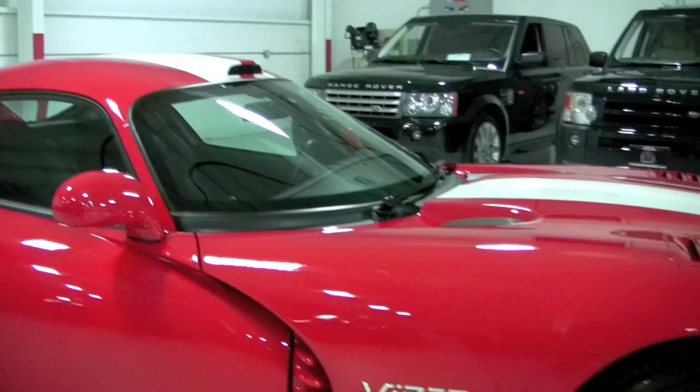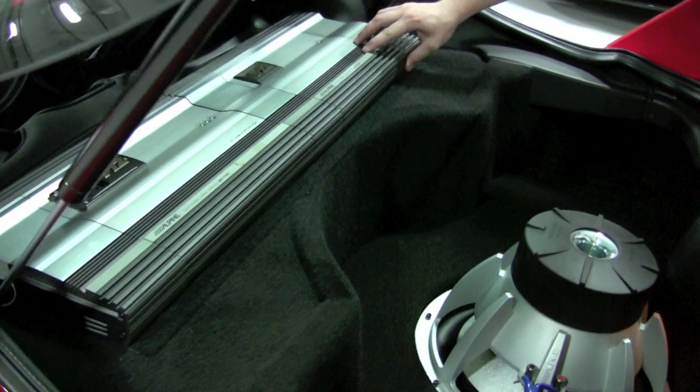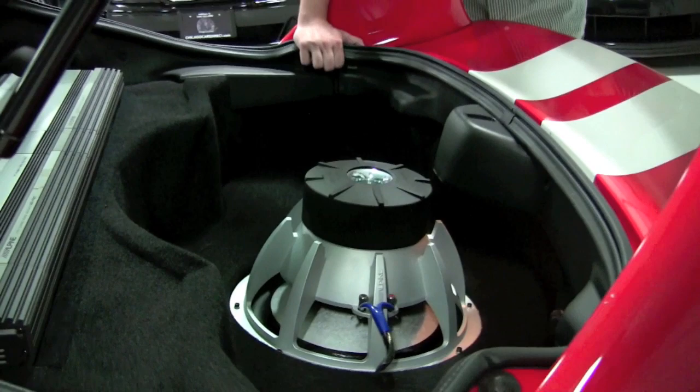Vipers do have adequate storage room in the rear. This gentleman put in — and he did a very good job — twin V12 Alpine amps for the front. They actually put some pretty expensive components back here, including one huge Alpine sub, as well as component speakers in the rear deck. Perfectly clean, brand new condition, unmolested. This car's never been wrecked and rebuilt or anything like that, which is a huge compliment to the previous owner.